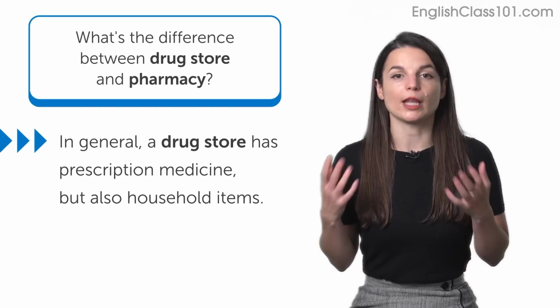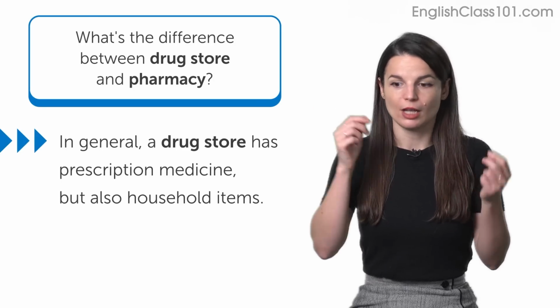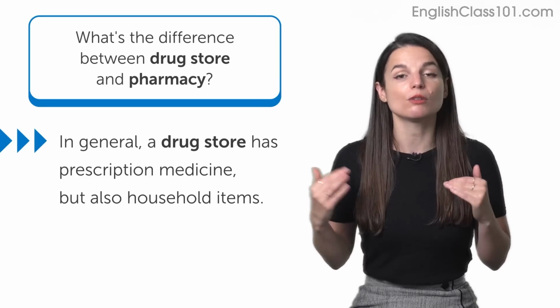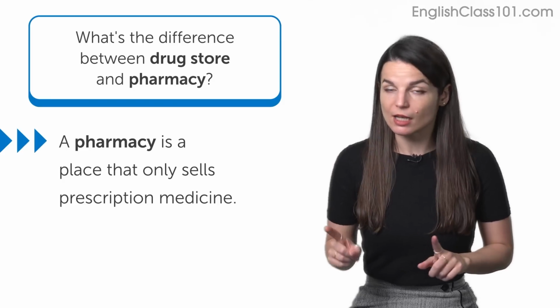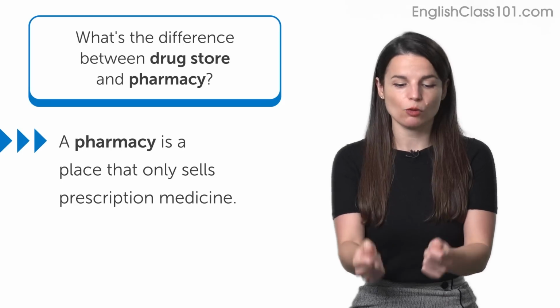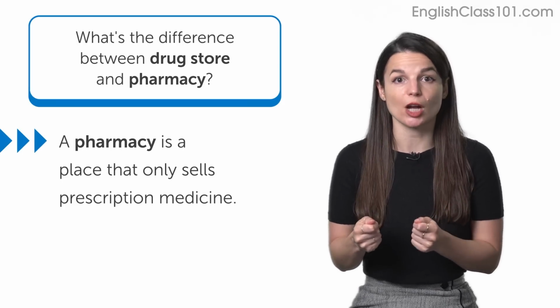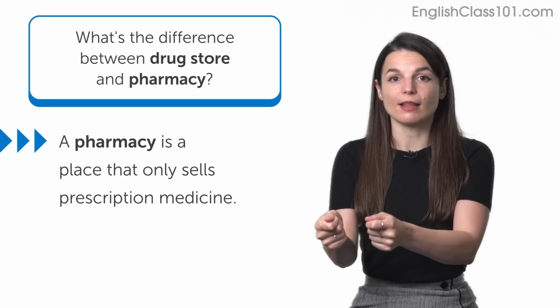So for example, like soap and shampoo and things for the shower or the bath, or maybe hair dye or things that you use to wash your face. All of these kind of personal care goods you can find at a drugstore generally. A pharmacy, on the other hand, is a place where you go just to get medicine. If you get a prescription from the doctor, so if you receive some kind of medicine from your doctor, you take that to a pharmacy and you get the medicine there.